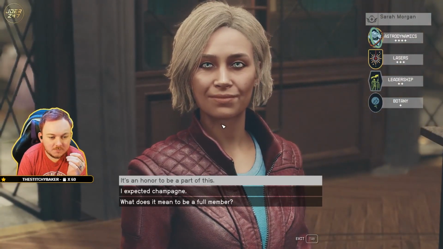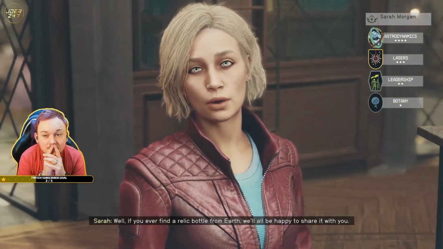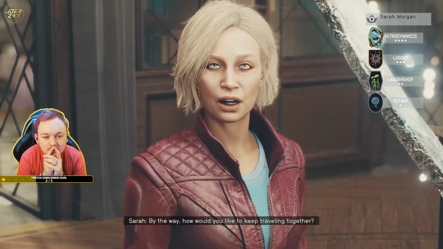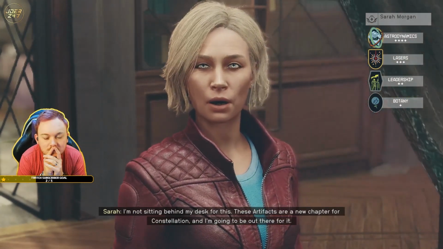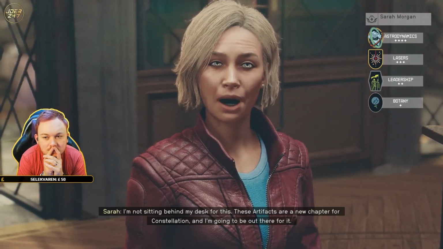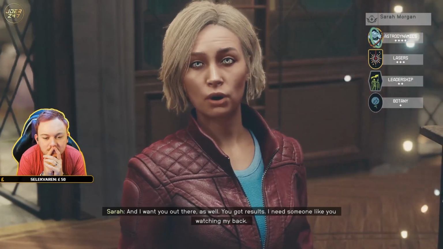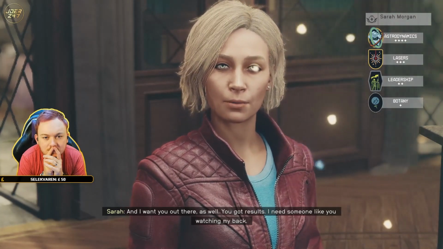I expected champagne. Well, if you ever find a relic bottle from Earth, we'll all be happy to share it with you. By the way, how would you like to keep traveling together? I'm not sitting behind my desk for this. These artifacts are a new chapter for Constellation, and I'm going to be out there for it. And I want you out there as well. You got results. I need someone like you watching my back.